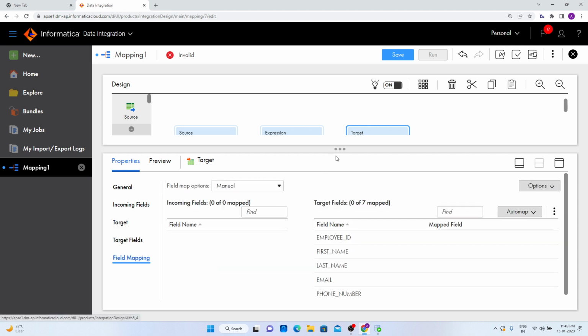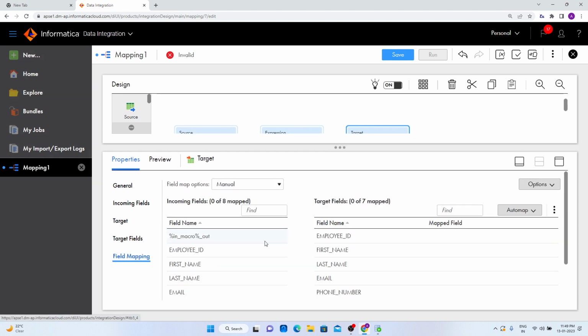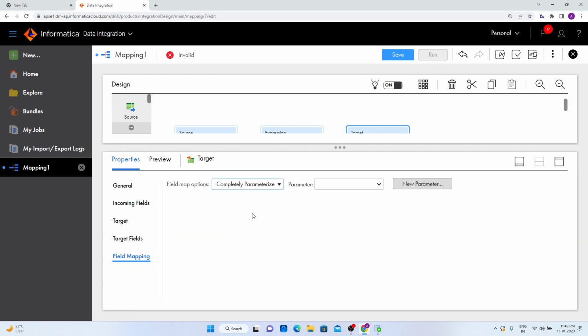And for the field mapping, as I discussed in the previous video, here I need to go for completely parameterized because this macro gets expanded during runtime, not in the mapping. So we have to map those expanded fields during runtime only.